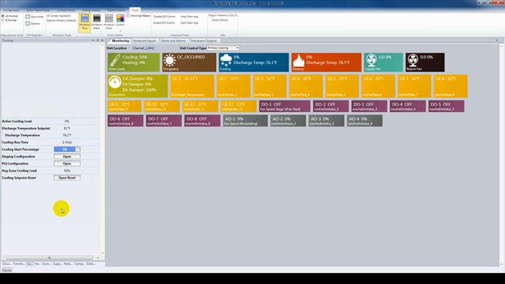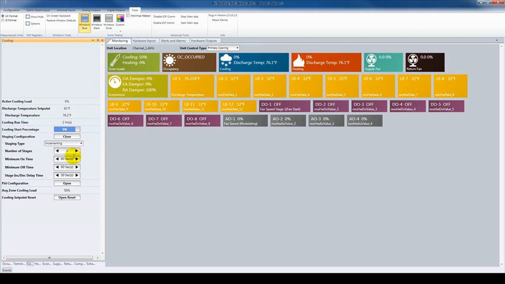Let's take a look at how you would configure something like the cooling stages. You just click, drag, and drop. It's very simple. It's very intuitive. Here you can see that the cooling start percentage for a terminal load is 5%, or maybe you want the terminal load to be at 25% before the cooling starts. You configure your stages all the way. Here we have 2 stages. You can just click on this and get it all the way up to 6, all the way down to 1. You have your minimum on times and off times, and your delayed times all programmed here.